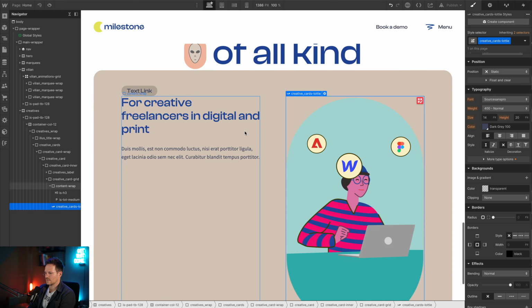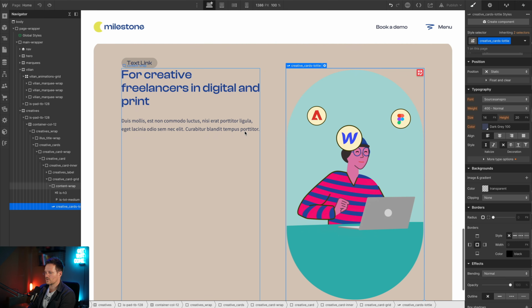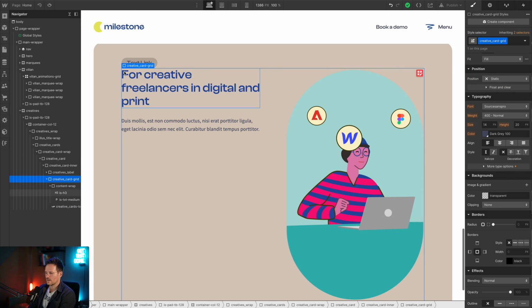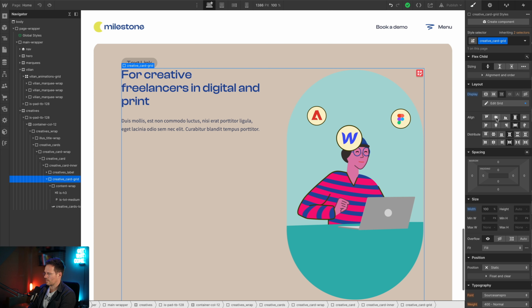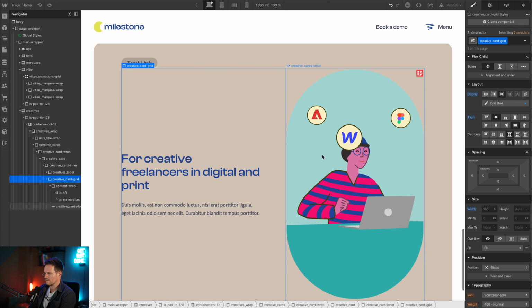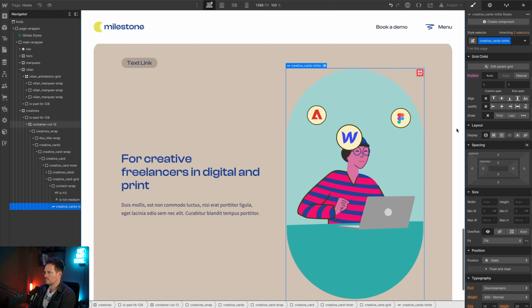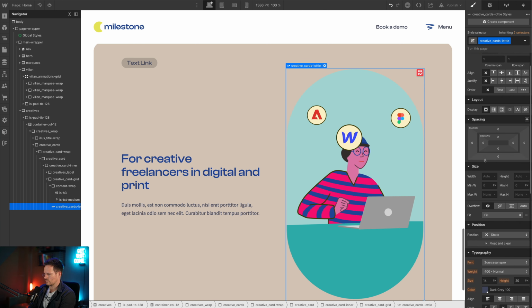But you can see we need to make some fixes to the styling. So I'm going to select the creative card grid, and I'm going to align the items to center, and we need a max width here, or some width.